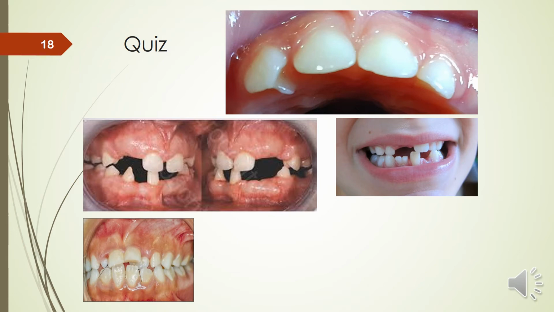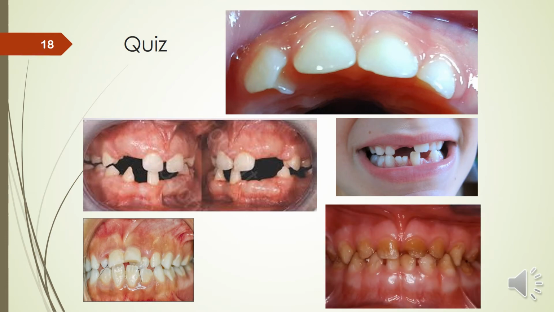Then in this picture you will see that the permanent tooth has erupted palatally and the primary teeth have not exfoliated, and this could be a positional developmental anomaly for the permanent tooth. And lastly, we look at the structural defect in the development of teeth, and you see the structure of all the teeth uniformly shows anomaly. So this could be your amelogenesis imperfecta, or it could be your dentinogenesis imperfecta.